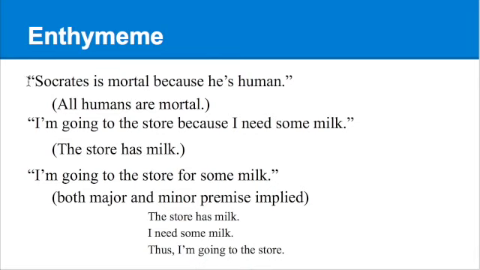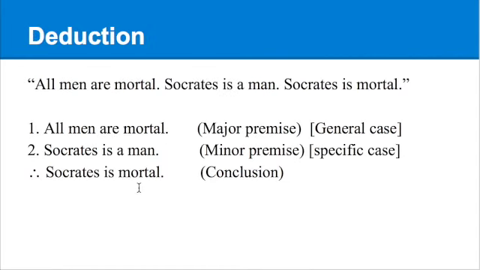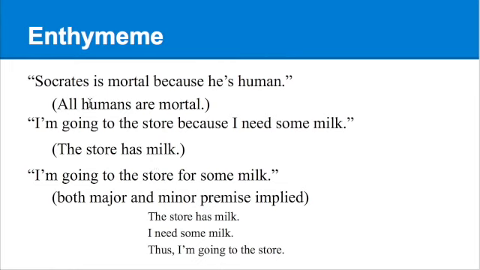So what am I talking about? I wouldn't go up to somebody and say, all men are mortal, Socrates is a man, therefore Socrates is mortal. But I might say something like, Socrates is mortal because he's human. Okay, so in that sentence, I've captured two of the parts of the syllogism. If I go back, we can review what the original syllogism said. All men are mortal. Socrates is a man. Socrates is mortal. So I've got two of them in my statement here, Socrates is mortal because he's human. I've said in a slightly less formal way, two parts of them.